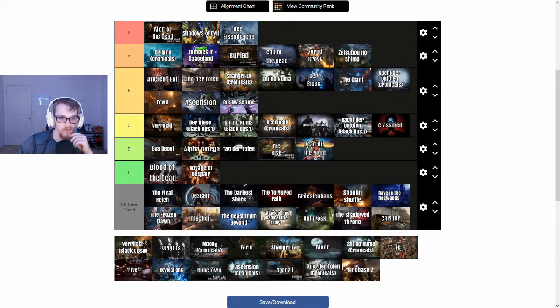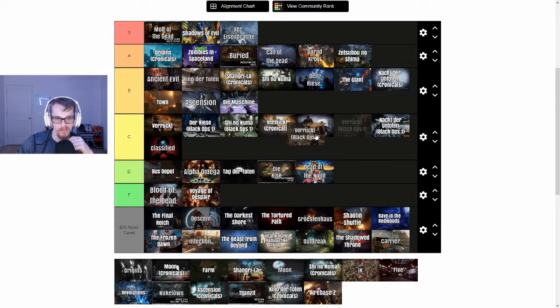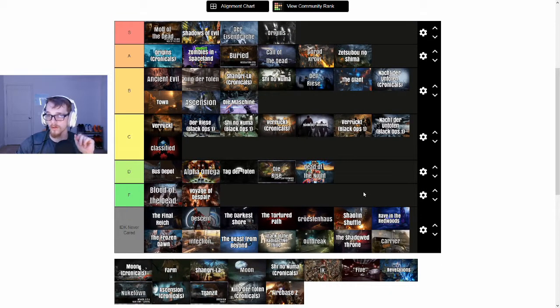Let's see. Verrucht Black Ops 1. Yeah, I think it goes in the same tier as Verrucht. It's not much different at all, so it's kind of hard to really make it any different. Original Origins. Already spoiled it earlier. It's S tier. I love the map. I do. My favorite map of all time now.